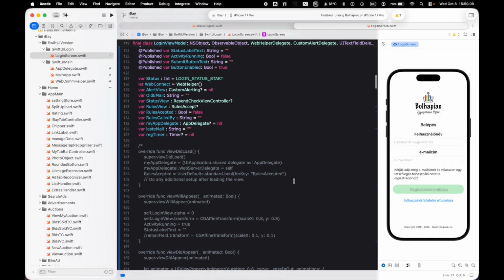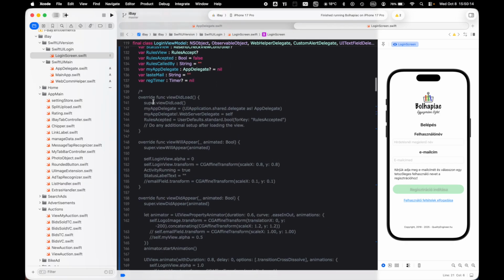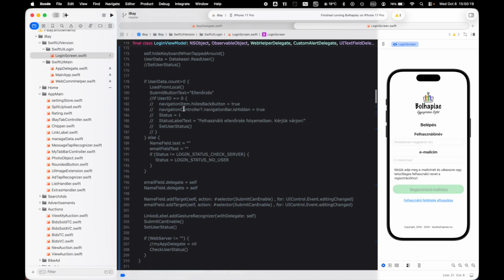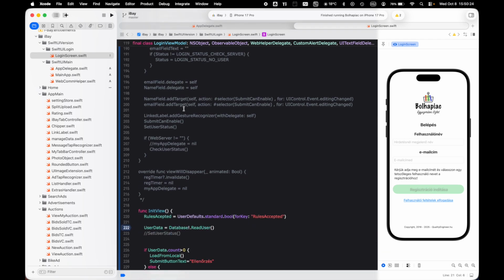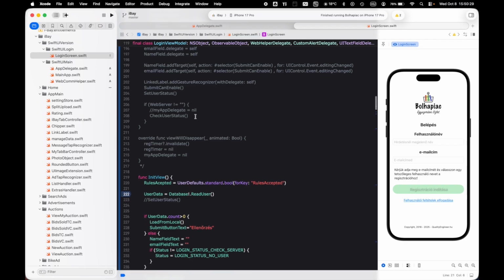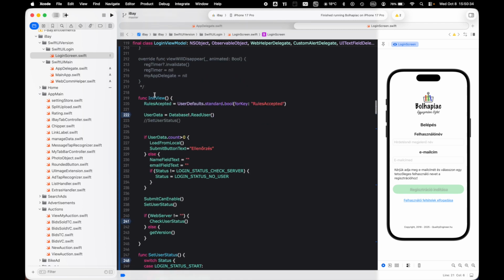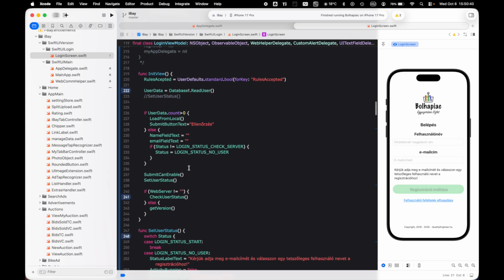Also interesting here is that, of course, you need to change a lot of things. As you can see, I had to take out this view did load, view will appear, and so on statuses, because these ones can be handled in the background when you are initializing the view itself. Actually, you can see that instead of all these I have here the init view, and within this I'm checking different things like the server status, login status, and so on.